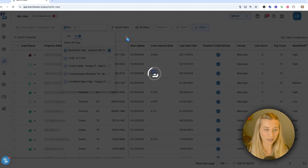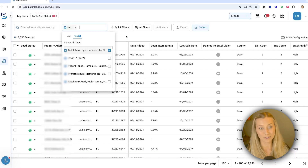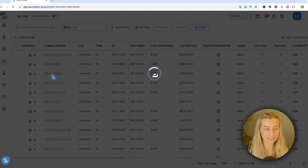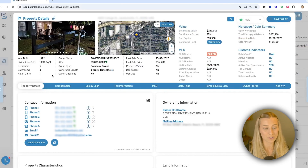Once those are pulled up, to view the contact information — and to get contact information in general — it's already done for you essentially in these new plans. I'm going to click on an address here; the information will be blurred for YouTube, but I have all of their phone numbers and all of their email addresses with no skip tracing necessary. So it doesn't cost anything additional to get phone numbers — it's just included in those new plans.